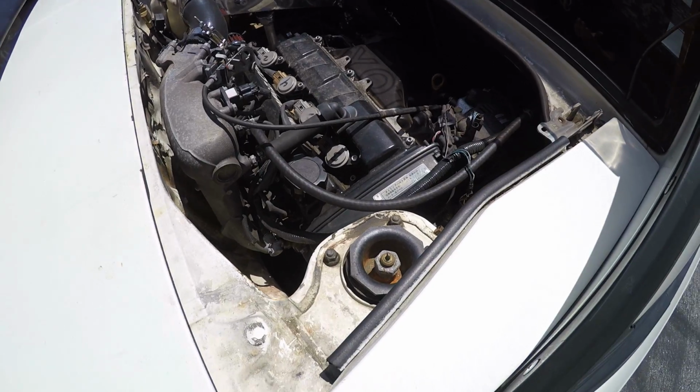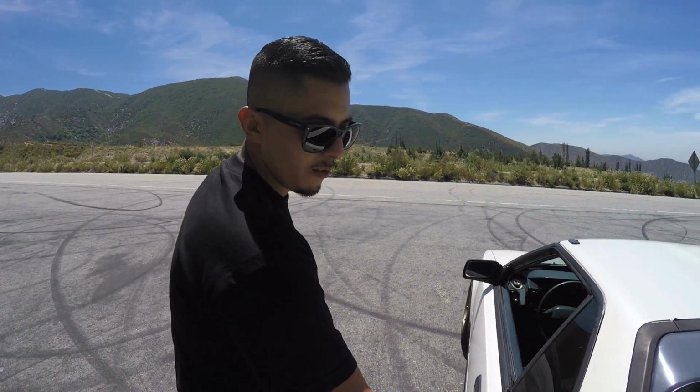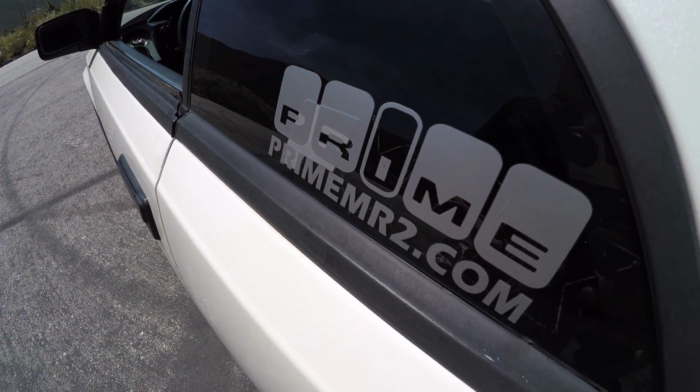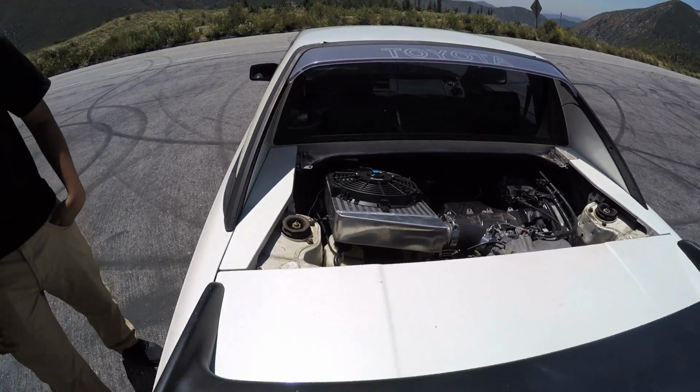Big shout out to Prime Performance, these guys right here. Anything you need, 3S-GTE related, these guys. I have literally purchased every single part. I have questions, they answer, they pick up the phone. Okay. Cool. I love that about them. So they pretty much have everything to make this conversion.